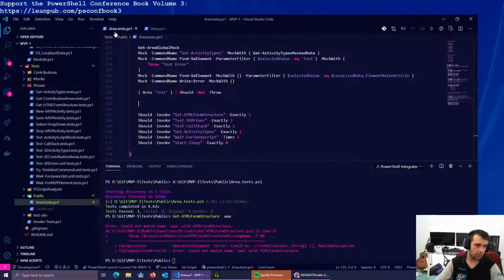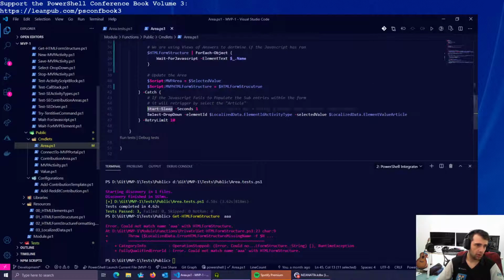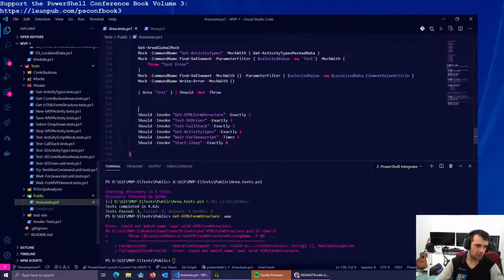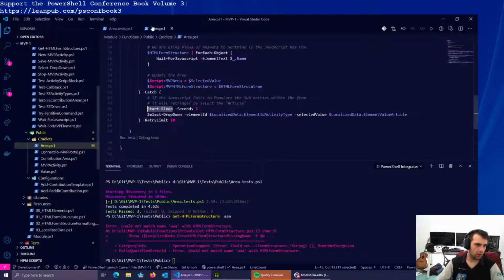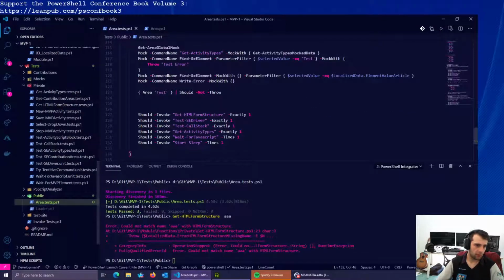So now what we can do is basically work out, it's going to go 10 times. So we can just basically say start sleep, it's going to say times is, let's just say longer than 1. We also can assert should have invoked write error, and we can just say times is 1.